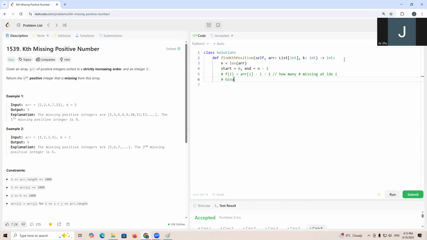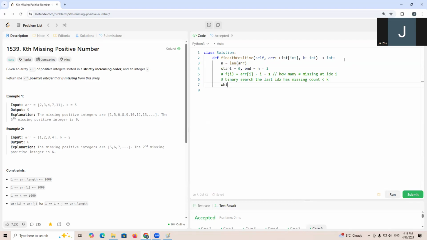So we are binary searching the last index which has missing count smaller than k, right? It is possible that start does not fulfill the condition, right? So we need to check both end and start.